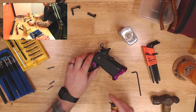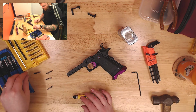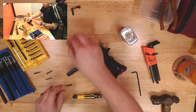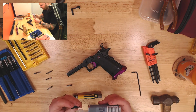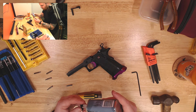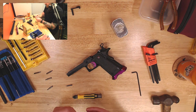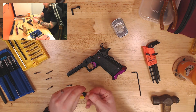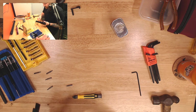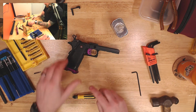What we got next? So we'll go for mag catch next, I think. Whoop. Now I'm just going to drop a tiny diddly bit of oil in here. And then just a smear on the outside of it, just to help it round. Not a lot, just enough so that my fingers are a little bit dampened by it. And it just sits in nicer. Nicer is the word. Who'd have thought we'd have been changing the way the BC looks in this video?